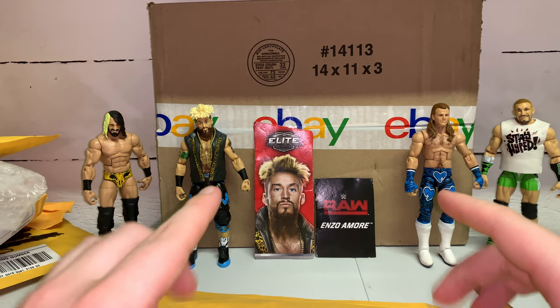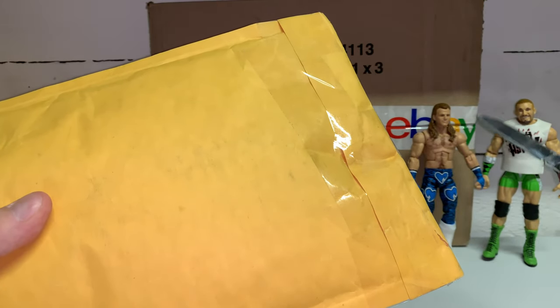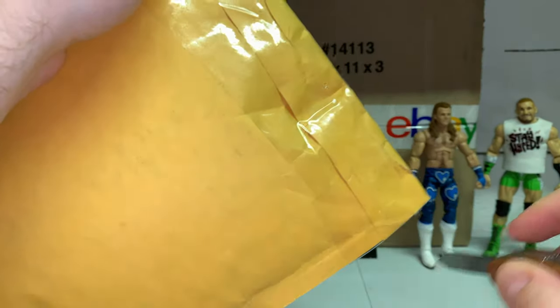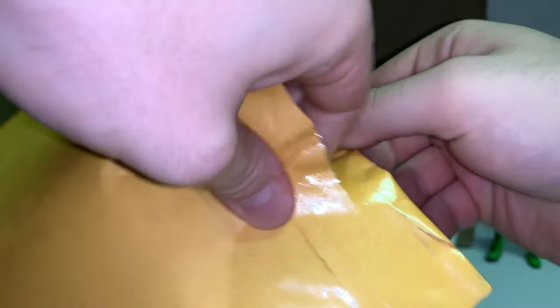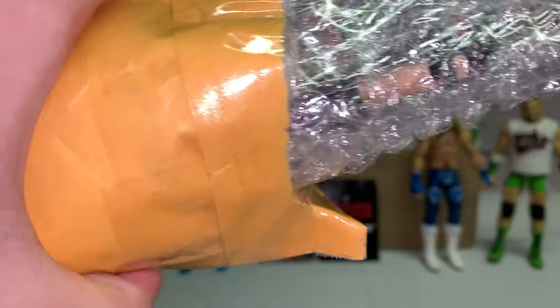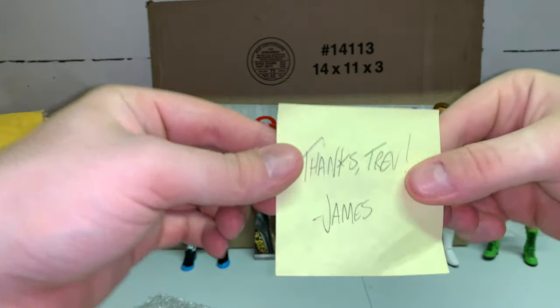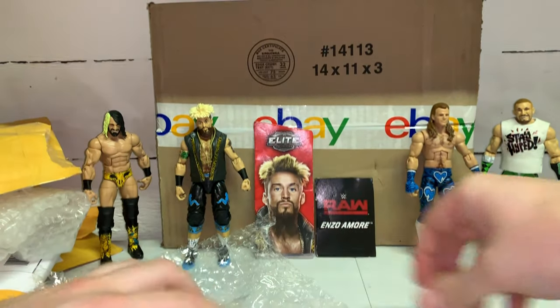I'll give you guys a heads up — that is a mock figure in the eBay box. I know what is in it and I have been itching to open it for so long. If you know this guy, he enjoys his Attitude Era figures and does one hell of a fix-up — all the Canes and Takers you can be looking for. He's Beast Nation up on Instagram. This is the second time I've done business with him — always comes through, these are always minty and the work he puts into these is unmatched. We got a little note: 'No problem James, appreciate the work.' I told him I'd give him the shoutout when I started the channel.